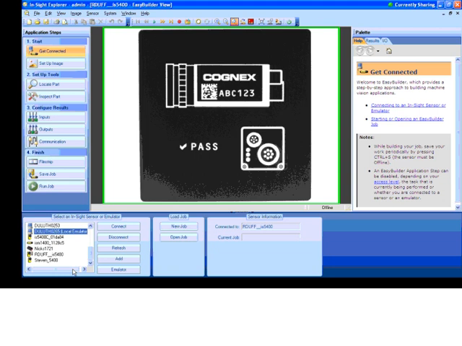Like in this case, you see the icon's a PC. So the emulator is basically my PC. If I've created a job and I want to test different tools, different functionality, I can just take a film strip, a picture from someone else's camera, put that on my PC, run Insight in emulator mode, in a demo mode, and go ahead and inspect it. That way, when I get ready to go live, I don't have to do all my testing live and have the line shut down.